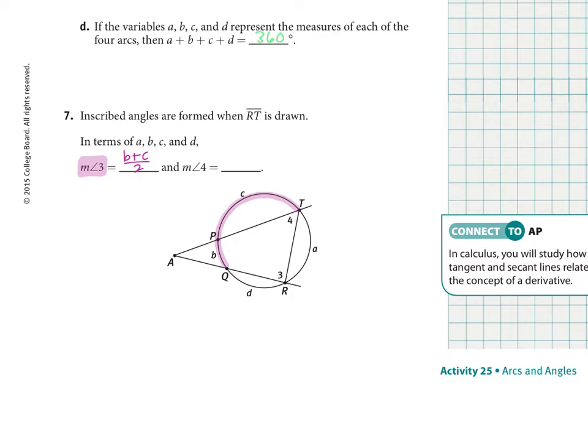All right, so since we're looking at the measure of angle 4, that means we want to see where angle 4 lines up. We can kind of see it lines up here, but we want to extend these lines and see which arc it matches up with. You can see the arc matches up here, a little overlap with our other arc, but you can see that we're adding B and D together, and we know the angle measure will be half of that. So I can say B plus D divided by 2. So that uses the definition of inscribed angles, as well as the arc that they intercept. Awesome. Let's go ahead and head to the next page.